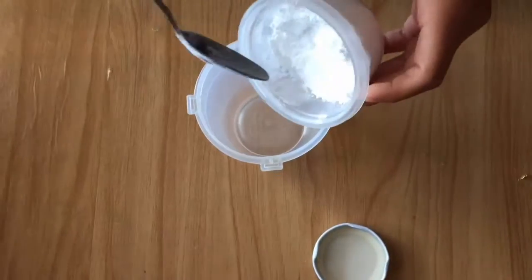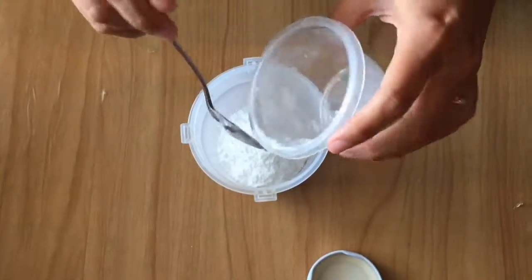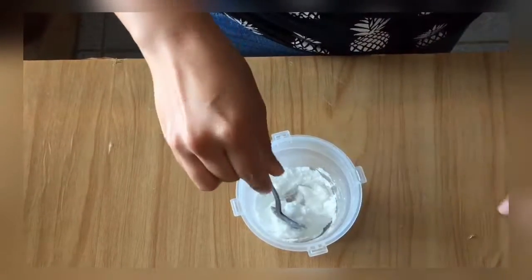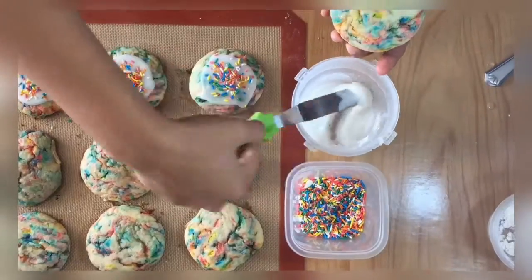To decorate the cookies, we're gonna use 100 grams of powdered sugar and 2 teaspoons of water. We're gonna mix really well until we get the right texture. It has to be thick.